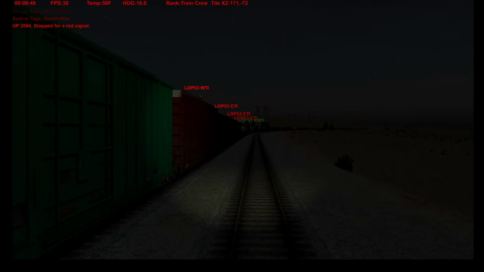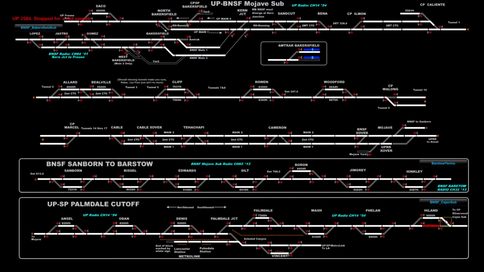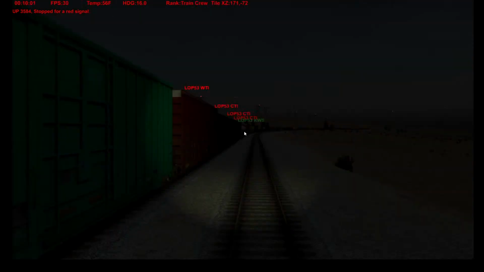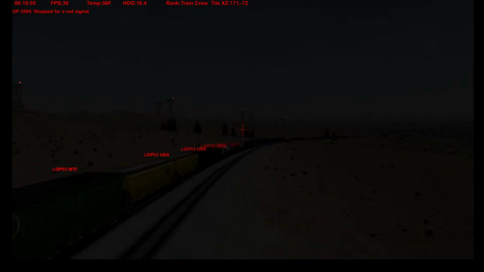What I want to do now, we don't have AI on or nothing, so it's not doing anything. The clock can run. Eventually we want to get the main lines start filtering into the system as well. But this is important because this is going to be our supply train for the entire switching district.